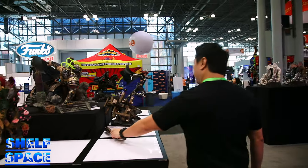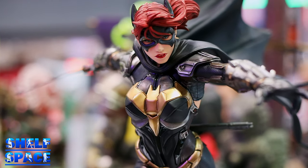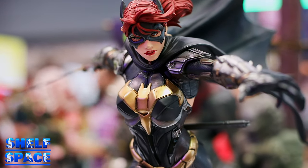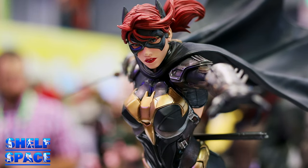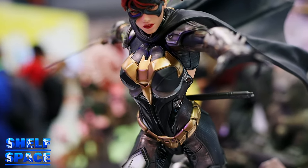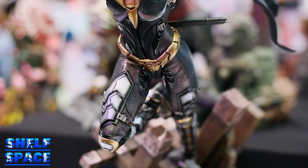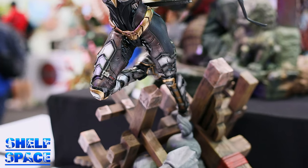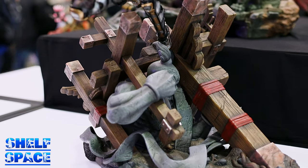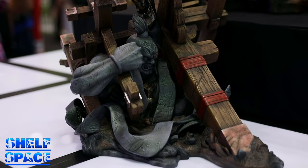Let's take a look at the Batgirl — the Barbara Gordon Batgirl. You've got somebody looking very heroic. Whenever you sculpt a character, man or woman, you really intensify who they truly are. She's always been brave, brash, courageous, and very supportive of Batman — that's the reason the base itself is fashioned in a statement showing her supportive position within the Bat family. This comes with a total of three different portraits, and there's a ninja version. She even has a version where you take off the cape and she wears a red scarf like a ninja — she's a perfect ninja.